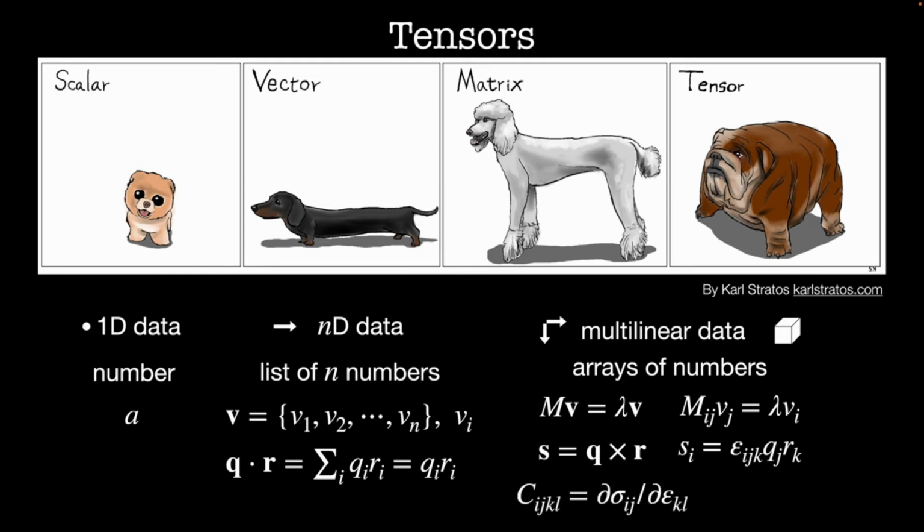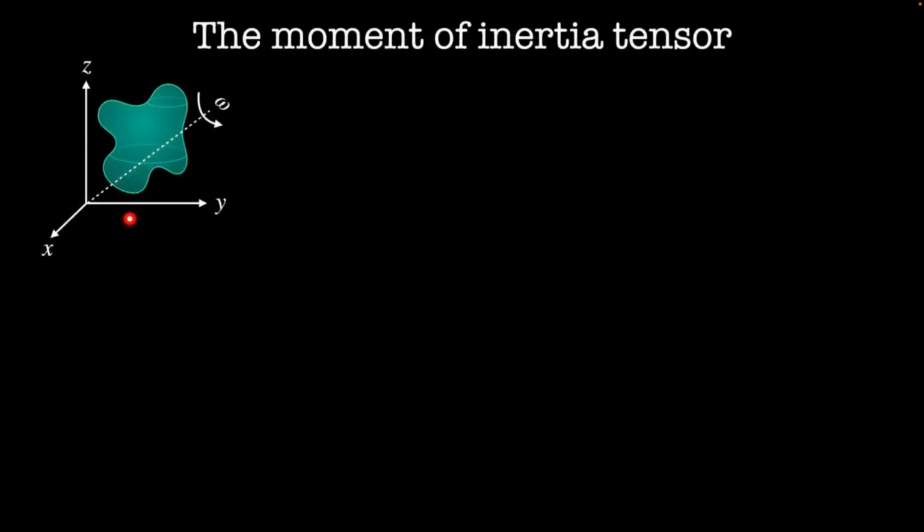In my research, we end up dealing with the rank 4 elastic constant tensor. This is Cijkl. General relativity has a rank 4 Ricci curvature tensor. However, in this video, we'll be primarily dealing with a rank 2 tensor, and that is the moment of inertia tensor, Iij. Here we have an object that's rotating through an axis that's anchored to the origin of our lab frame. It has an infinitesimal mass element dm located a distance r from the origin.